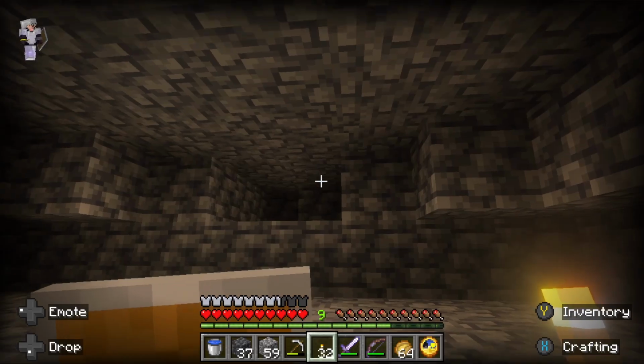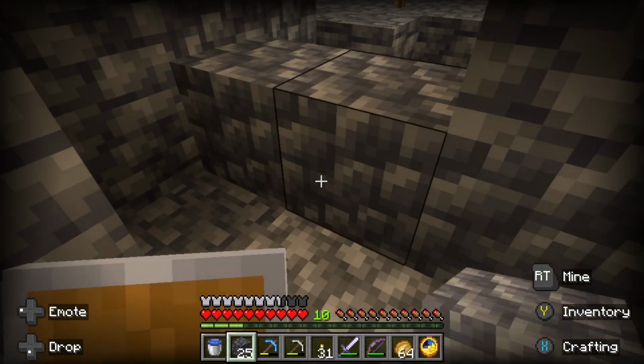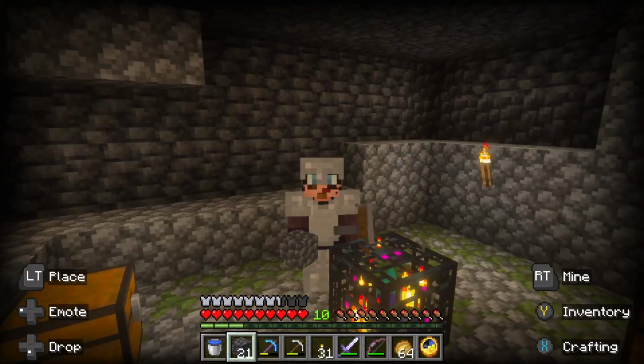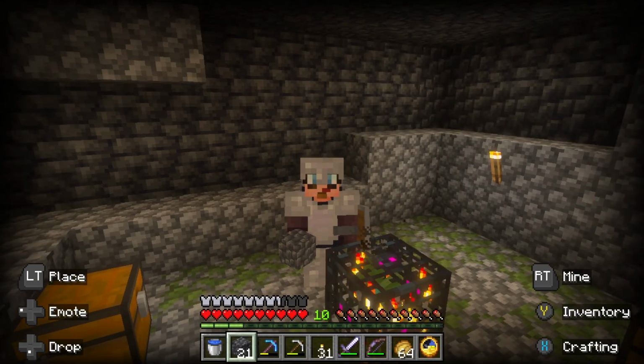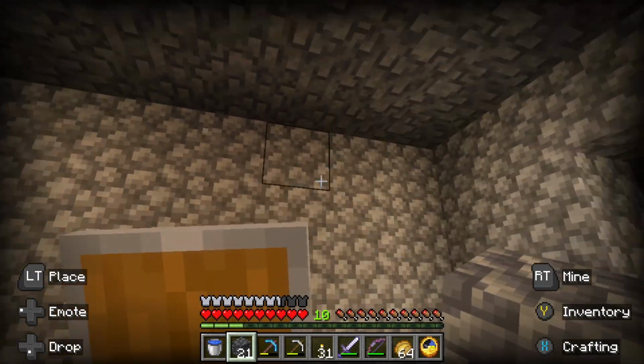Come up here just to light this up if nothing else. So we are going to close that off. We will probably never see that again. So now you've found your spawner. You've secured any open sides. So now we don't have to worry about things coming from the back or jumping down on top of us.